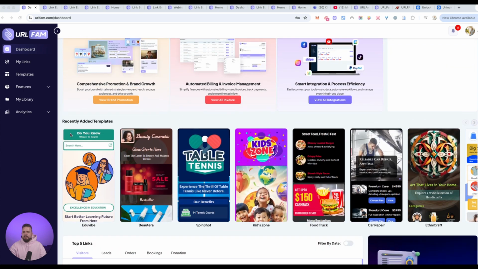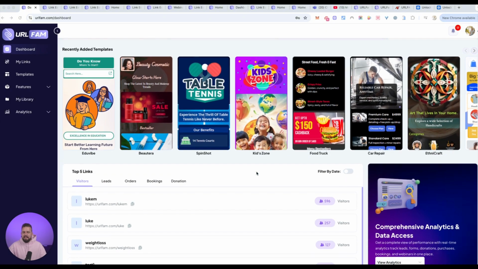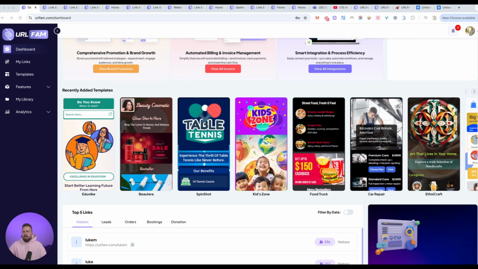You'll find any brand new templates that we're adding all the time, especially if you're inside of the template suite bundle. Again, we have so many that are professionally made in there for so many different niches. And down below you'll find some of your top performing links. Here's one the other day that I created for me, and it's already got hundreds and hundreds of people coming through on it, so that's pretty cool.